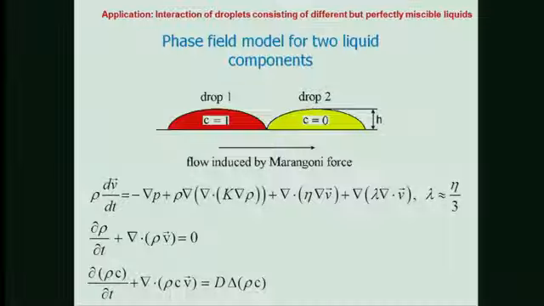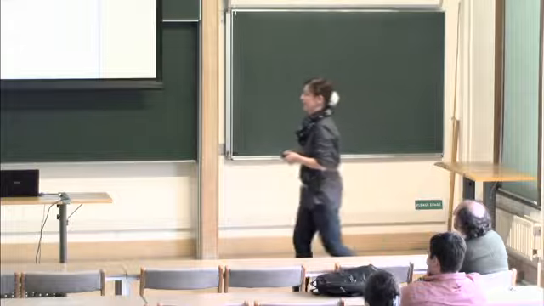So I would like to say here that we have chosen in our simulation C0 everywhere, also in the gas phase, in the vapor phase. Only C equals 1 for one drop, for drop 1 in this case, and so the diffusion equation acts only in the liquid phase, only between drop 1 and drop 2. We will not have diffusion in the vapor phase.